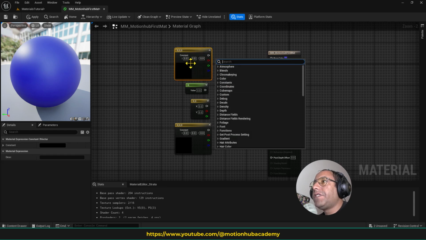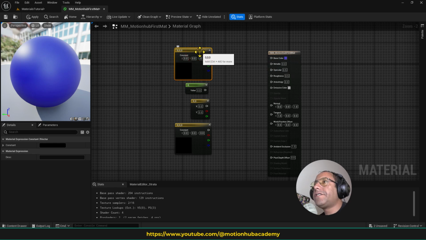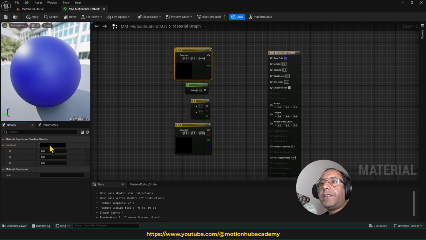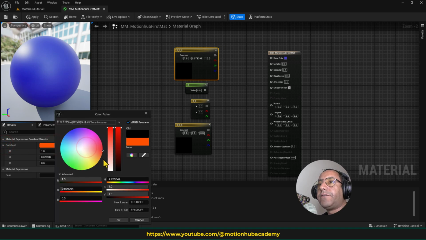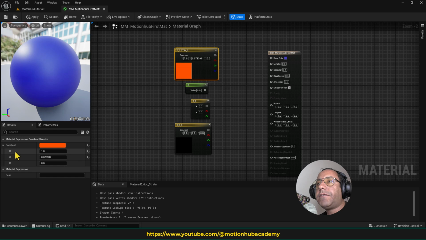Let's start with this one, which is the constant 3 vector. If you go to the details panel, the constant is a color. If you click here you can change it to any color. As you can see, we have the RGB color, and for example we can set the R to 1, the green channel to 0 and the blue one to 0.